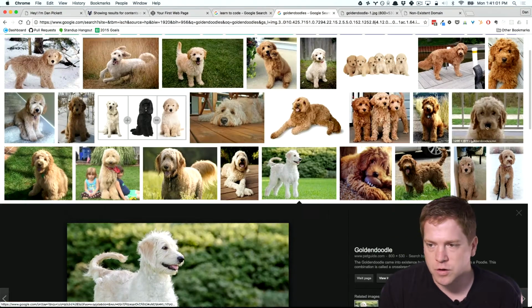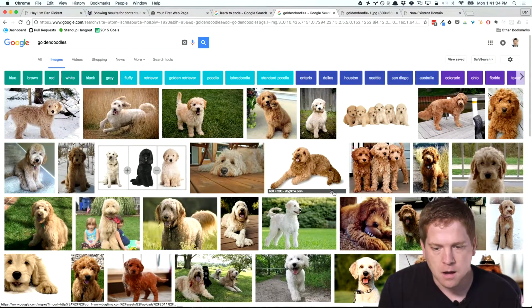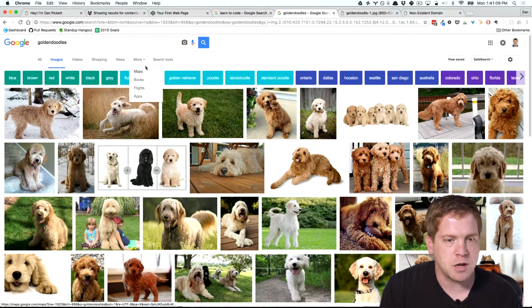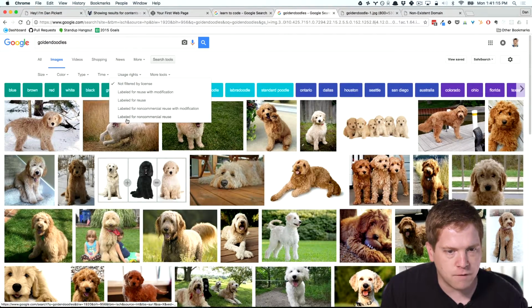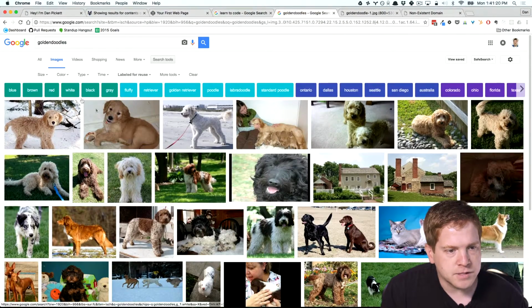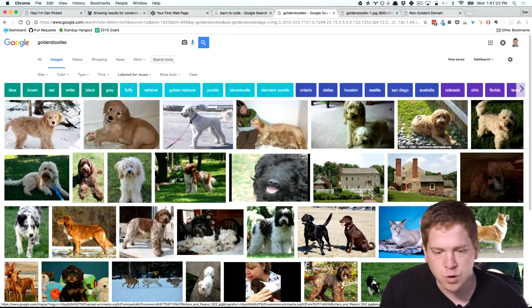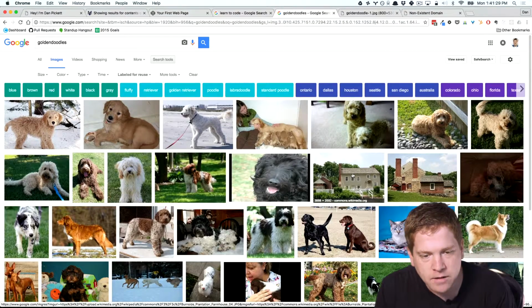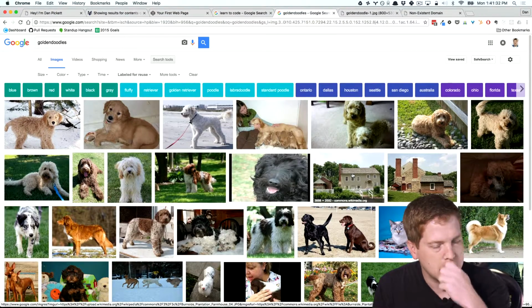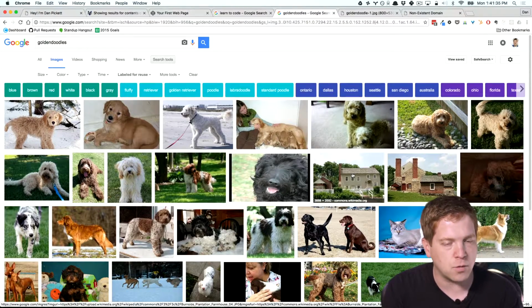A cool little trick that you can use if you're interested in repurposing images that are available to us on the web, if you're using Google image search, you can actually customize your search to basically look for images that are labeled for reuse. So all of these images I can reuse by permission of the author. Some authors will require me to give credit to the original person that posted that image, but just make sure that you're adhering to, and again, being a good web citizen, if you're borrowing someone else's image, make sure that you have their permission to do so.